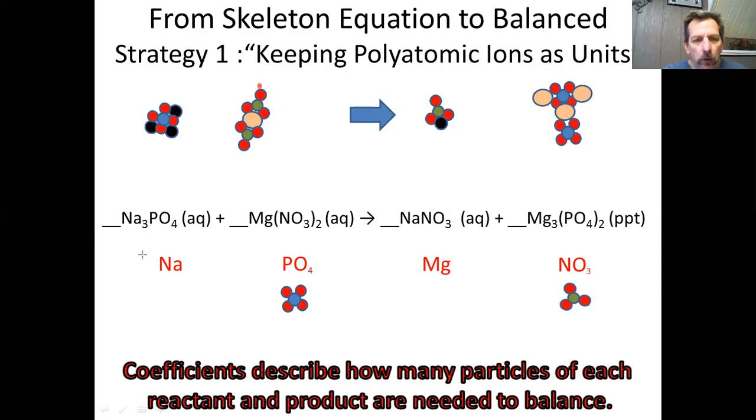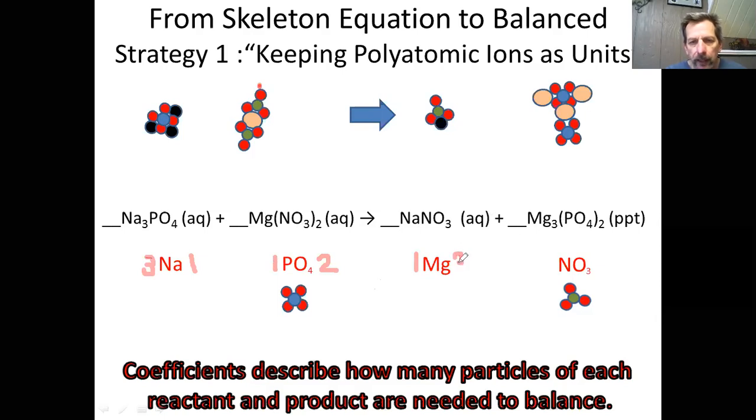So if we were to start with sodium's inventory, the inventory for sodium reveals a very specific quantity. In this case, it reveals on the left side 3 Na's. So we'll put a 3 there. On the right side, where we find sodium, there's only 1. So we've inventoried sodium. Let's inventory PO4, phosphate. Notice it's not in parentheses. So on the left side, there's 1. PO4 is in parentheses on the right side. So our inventory for the product side says there's 2. Let's inventory magnesium. On the left side, no number associated, so there's 1 magnesium. On the right side, there's a 3.